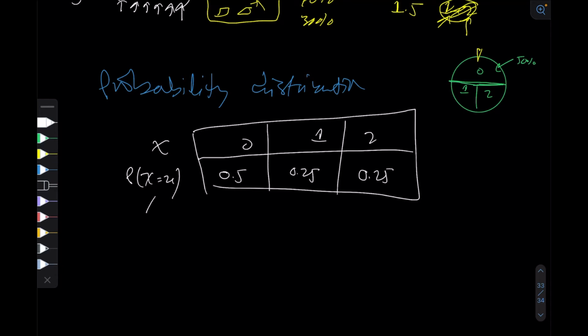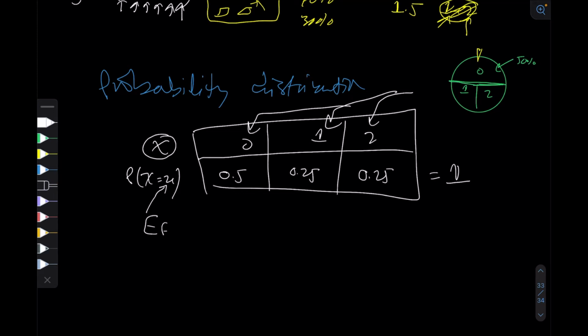When I say probability of x equaling some certain value, what I'm really saying is: for this random variable, what is the probability that it equals 0? And that is 0.5, right? And one thing to notice here is that if I add all of these, this will give me 1, simply because x will be either 2 or 1 or 0, and it can be nothing aside from that, right? So anything that comes out will be either 0, 1 or 2.